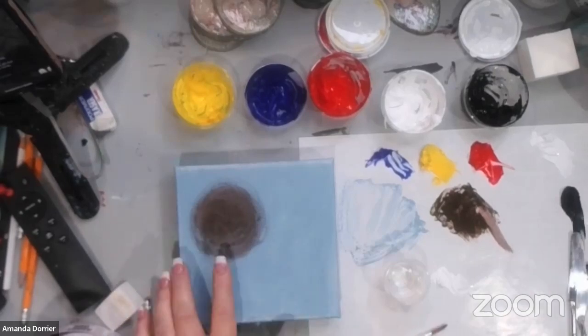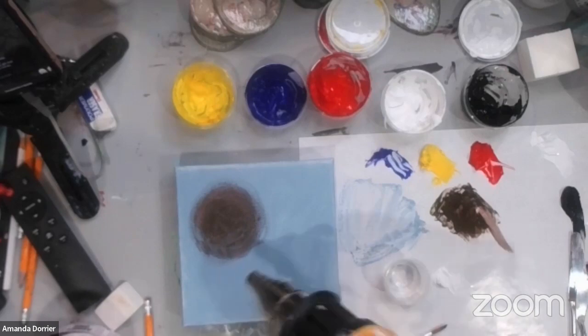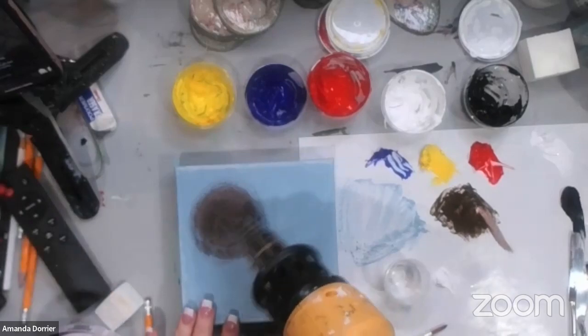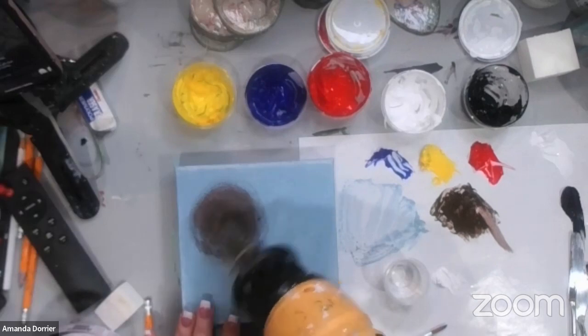I'm going to dry that because I really want that to be dried. Cow playing in the mud. Yes, that's pretty much what it's going to be.